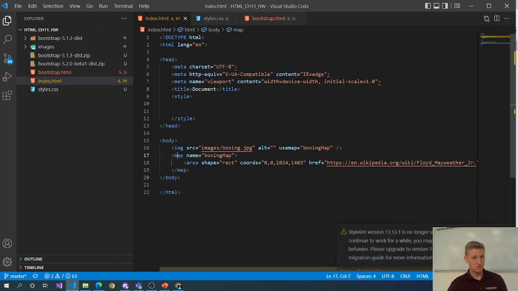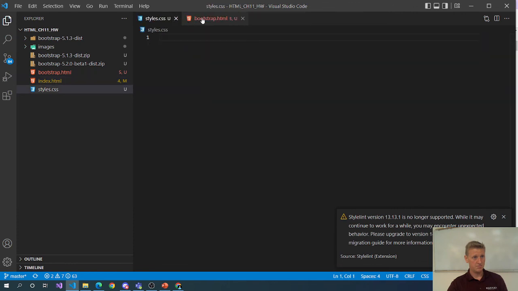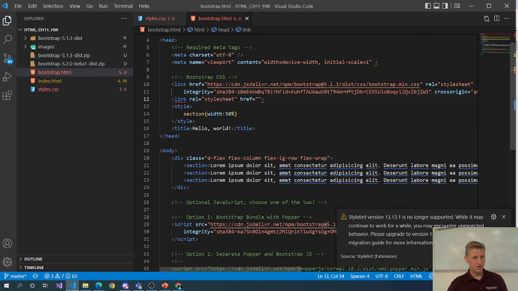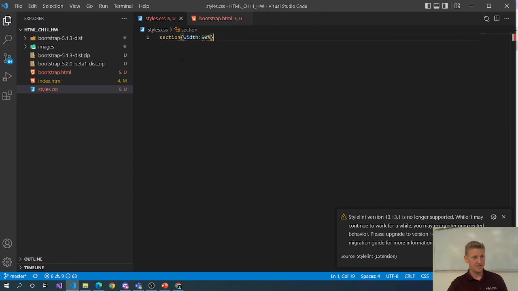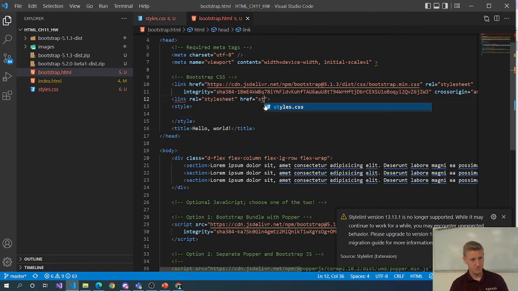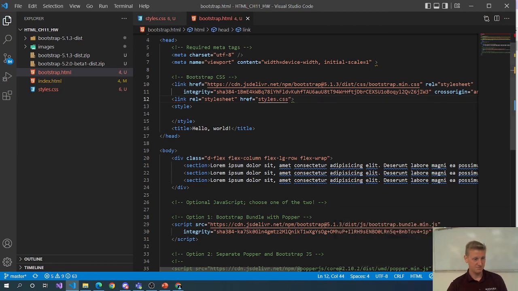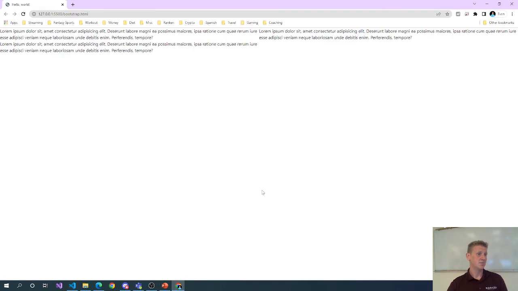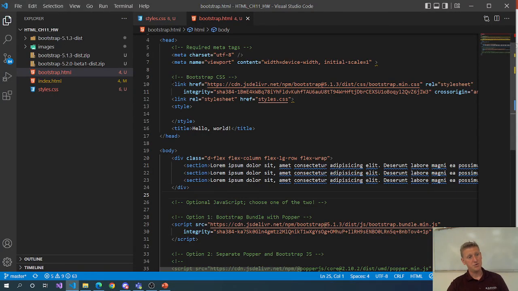And here, if I want to move this section tag into styles.css and link to styles.css, still works. So yeah, the Bootstrap CSS plays nice with their own custom CSS.